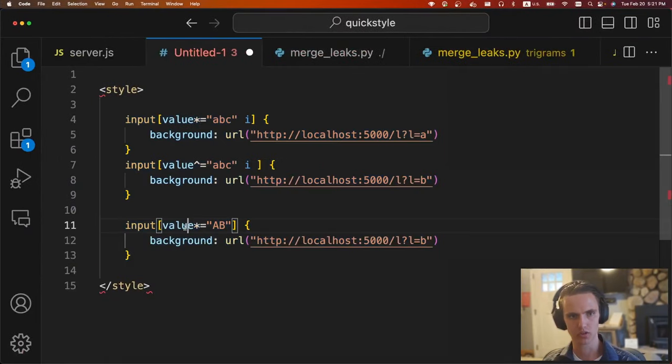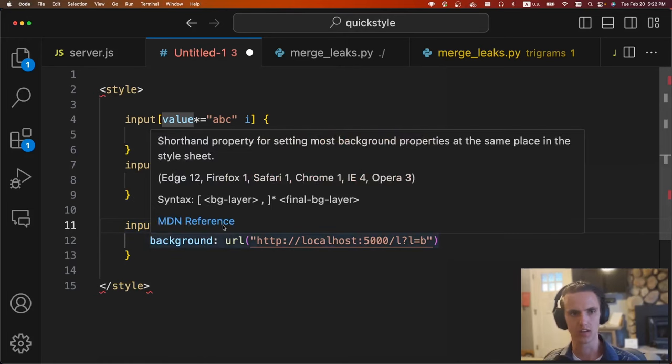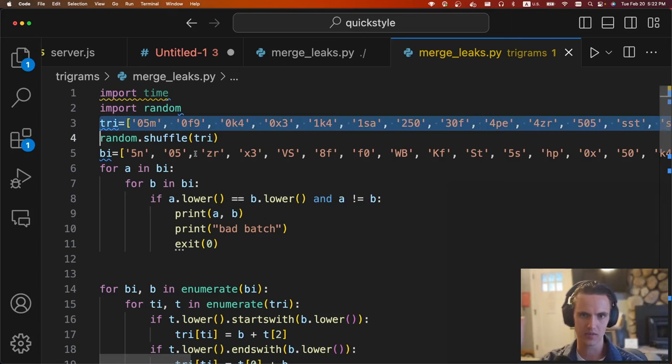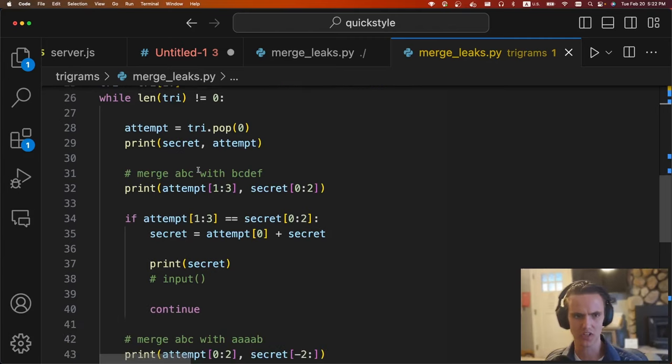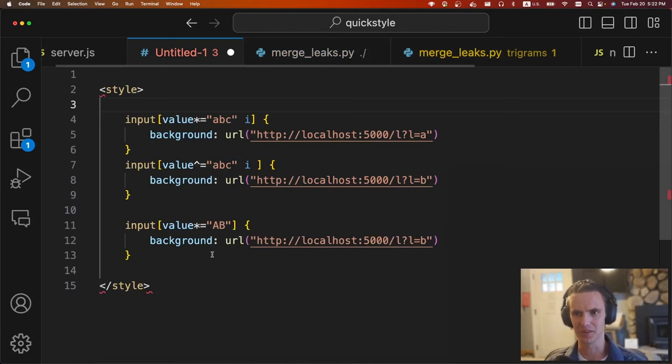It's not 100% reproducible. I think I was getting somewhere like 1 in 20. The official write-up said 1 in 10. But basically, at the very end, you're going to get all these trigrams and bigrams. The trigrams are case insensitive, and the bigrams are case sensitive. I go through all the bigrams, and I make sure there's no matchings already with the lowers, because if you do have a matching within the bigram, the same letters but one's uppercase and one's lowercase, it's too ambiguous, so I just throw it away. Then I upgrade all the trigrams with the correct bigram case information, and at the very end I merge all of them together. This code doesn't work perfectly, so I just shuffle it a couple times at the start, and eventually you'll get out the correct token. So it's not perfect code, but it works.